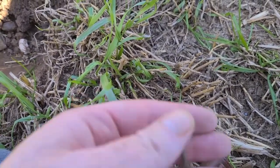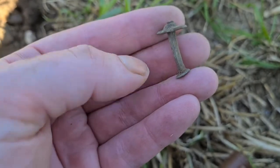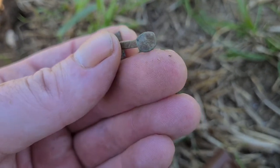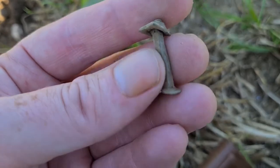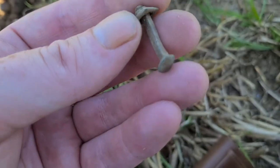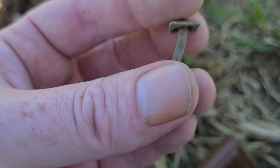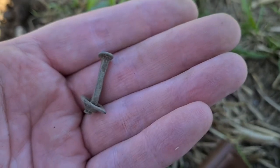I've dug it out and it is just a rove. Now, these things, we find them everywhere on this field, and it really makes me wonder what was going on up here that there's so many roves. We don't often find them like this though, with the nail still through them. It's normally either the nail or the actual little rove bit. Interesting, does make you think.